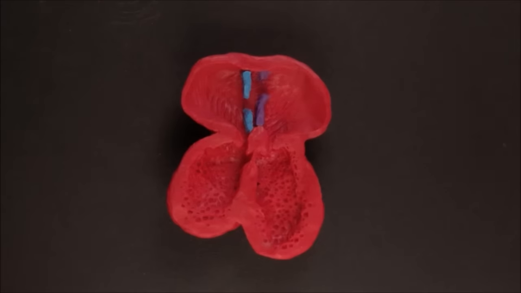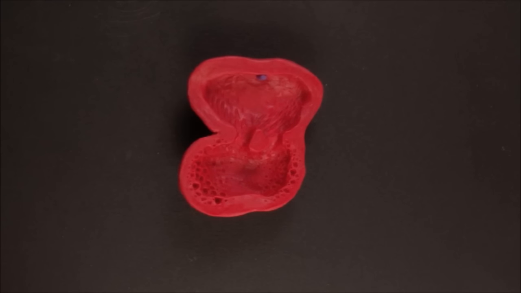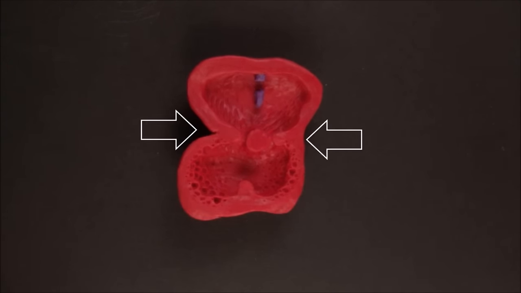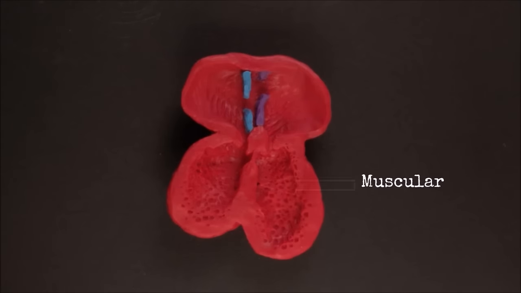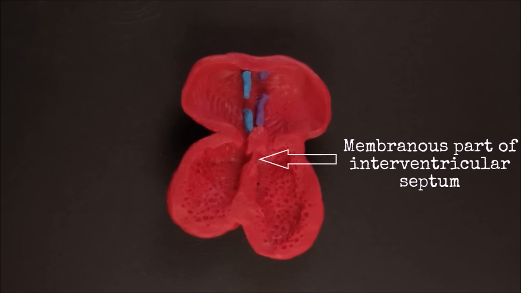Let's play that back to see what's happening to the ventricles. A muscular septum grows up to form the interventricular septum, separating the ventricle into left and right. Endocardial cushions also grow in from the sides between atria and ventricles. The final part of this septum is called the membranous part, and develops from a different source.